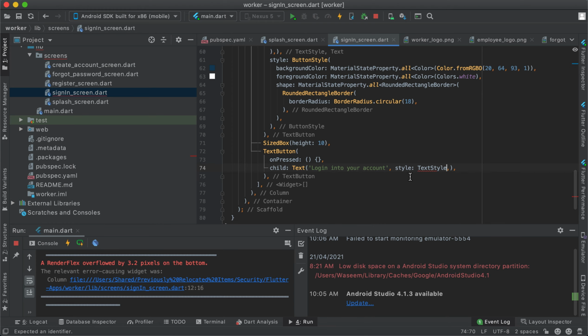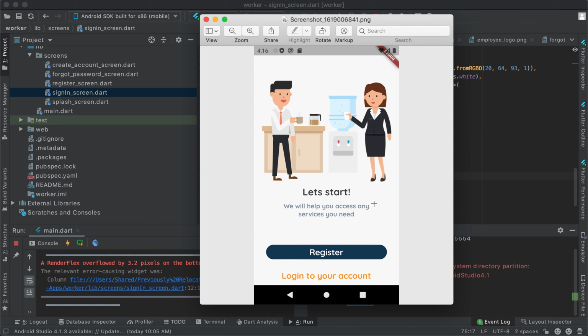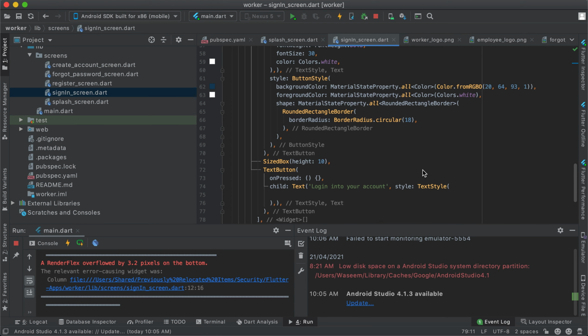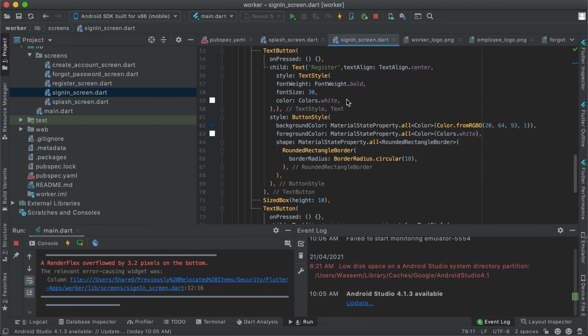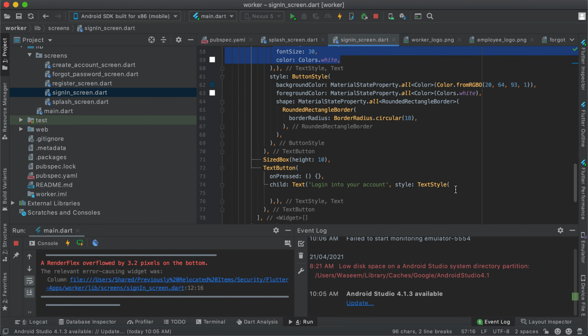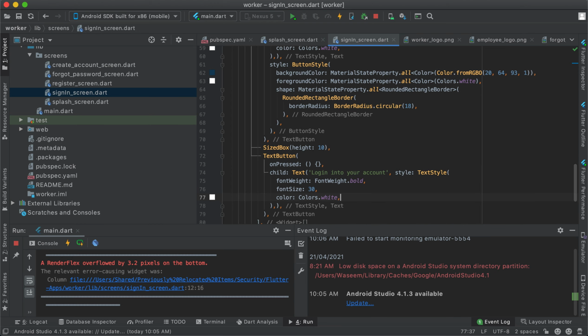If I check this here, we have similar text and a similar font also. So I will just copy the text property, and I will paste it here.